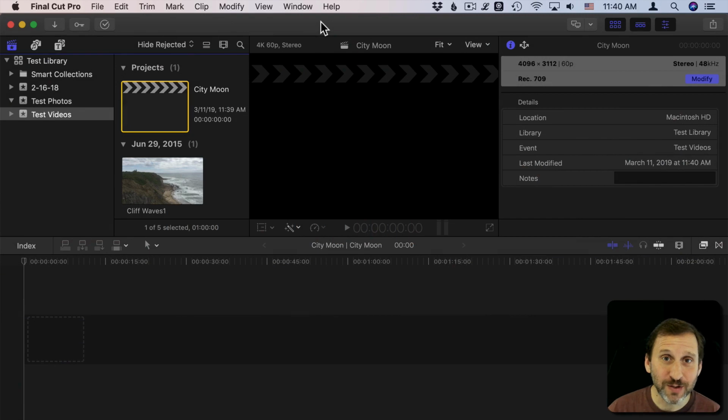So here's something really cool you can do in Final Cut Pro. You can of course bring graphics into Final Cut Pro, images of any kind, but you can also bring layered graphics. A layered graphic, a good example, is a Photoshop document, a PSD that has layers in it. And when you bring those into Final Cut you can actually access the layers.